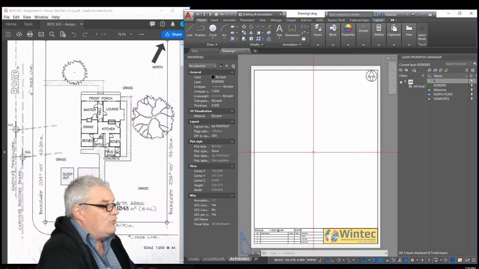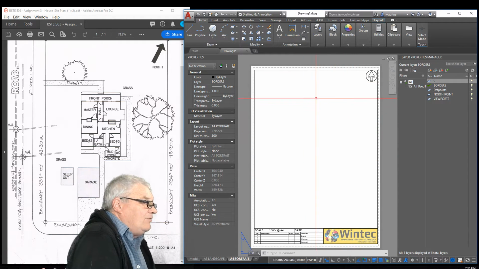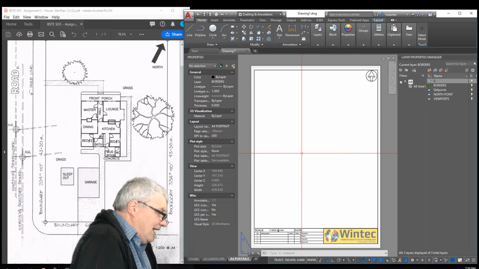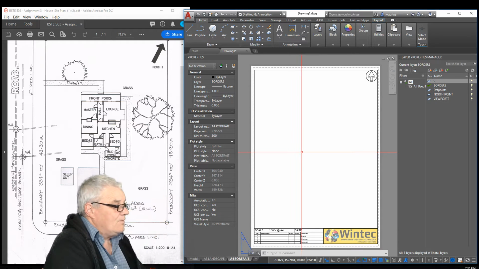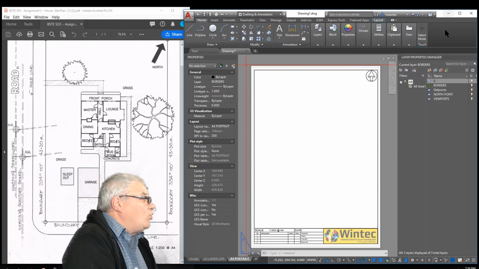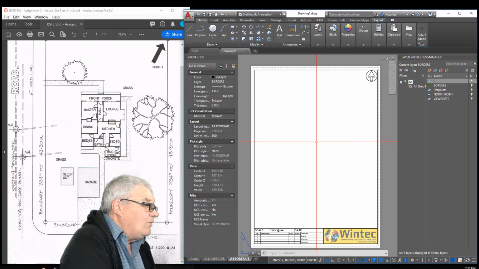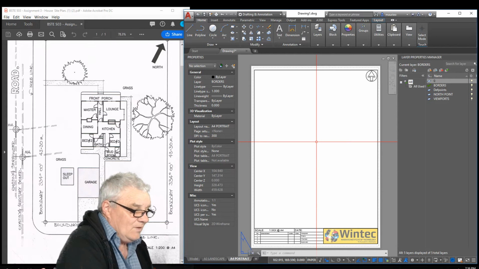So here it is, my A4 template that I've got all set up. Whenever we set up a drawing, we have to nominate a template at the start. So I've nominated this one here.